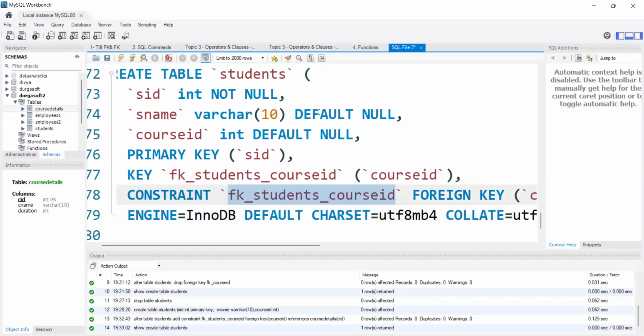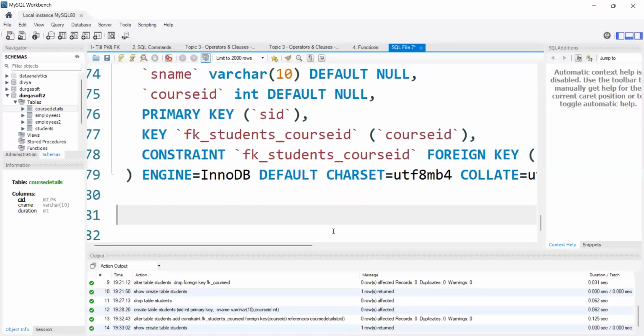Okay, you're welcome. Guys, if you have any doubts, just watch this video once again, it will be clear. But the main concept, if anyone feels this is a little complex, you can ignore this, but you should understand how to create the table along with the primary key and how to create the table along with the foreign key.